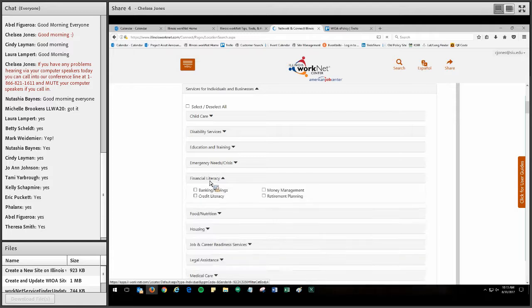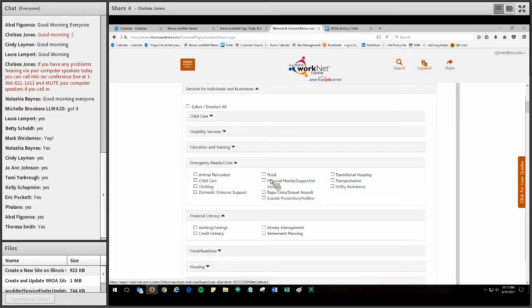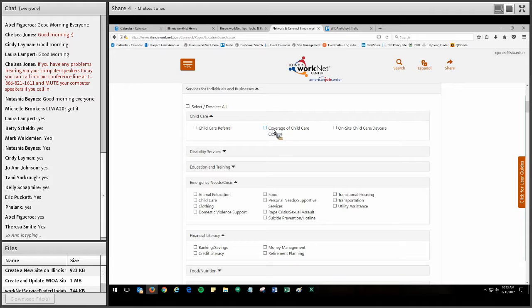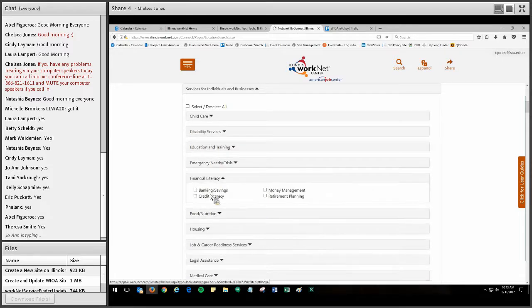If you click any of these open, you can filter on this service. So if you need help with money management, or if you have an emergency need for food or transportation, or you have a need for a child care referral or coverage of child care costs, you can select any of these filters to use to narrow down your search results. So I'm going to close these back up.